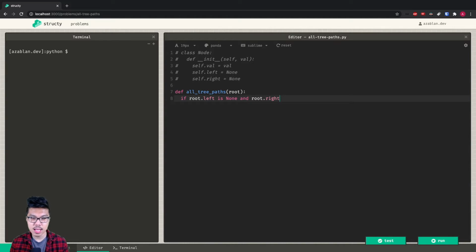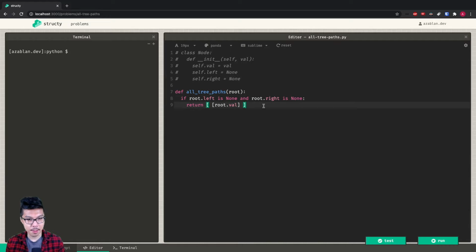So if root left is none and root right is also none, then what I should do is return all of the paths through that singleton node. If I only have a leaf and I think of that single node as its own subtree, I can have a collection of the paths, and there is one path through that single node tree, and that path is just the one value inside of that single node. So I just return an array of root.val. And again, what's the meaning behind this? The outer list represents the collection of paths, and there's only one path through a single node, and that path is just that value itself. Nice. So that's going to be my base case, or at least one of them.